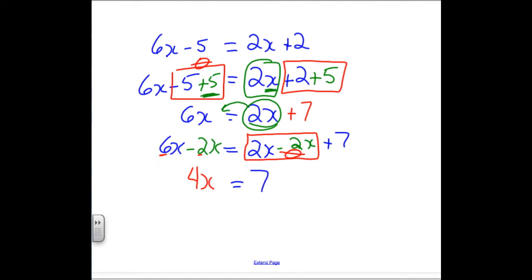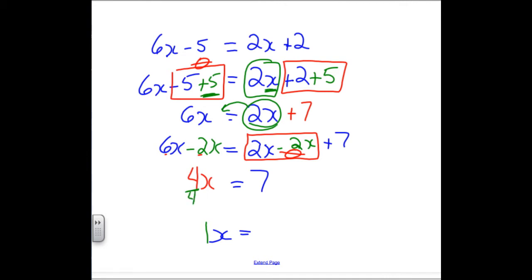So in this case, what I have now is 4 x's give me 7. I want to figure out what 1 x is worth. So if you think back to fractions, if you had, for instance, 3 over 3, that's worth 1. If I had 42 over 42, that's worth 1. So any number above itself, if you have 4 parts of 4, it's worth 1. And this here, this 1x is worth 1x. So in order to get that, I would have to do 4 divided by 4.